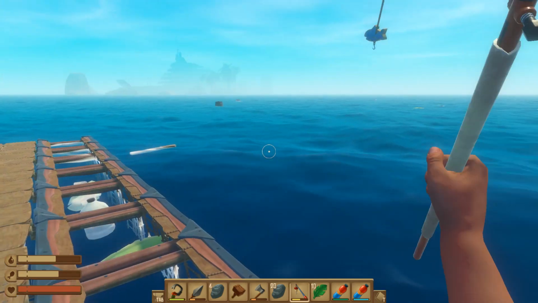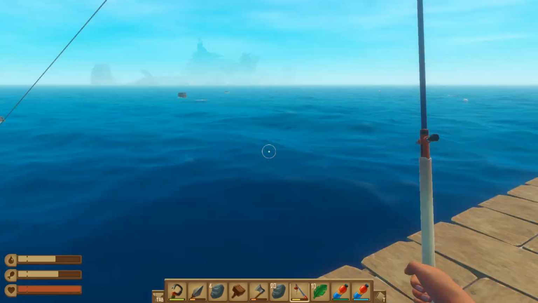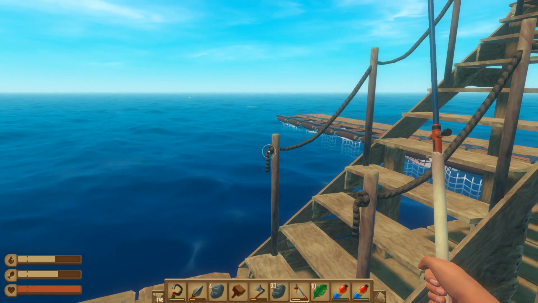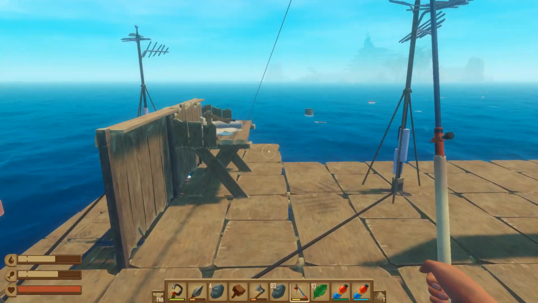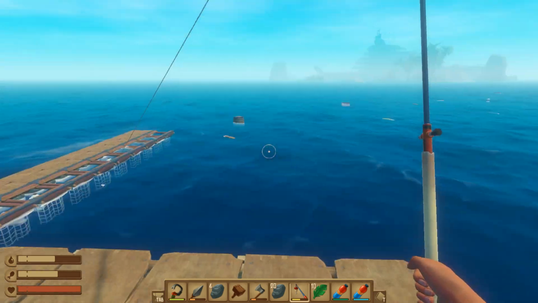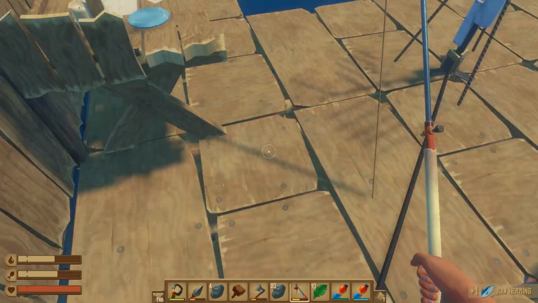But before we get there, let's fish some more. Fishy. We need to watch out for Bruce the shark, of course. The amazing thing about Raft is that you can literally fish anywhere. And you can run around while fishing. Because, you know, in real life you can do that too. Look at it. Through our raft.